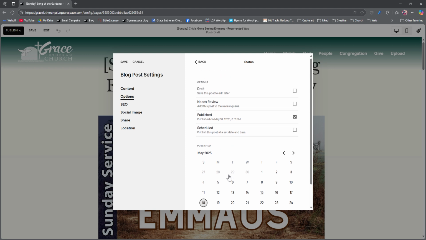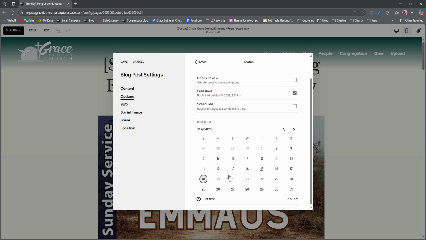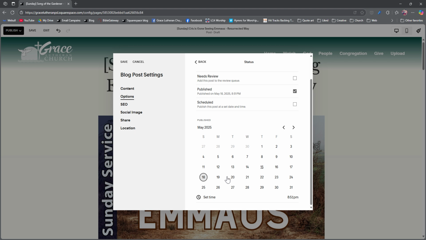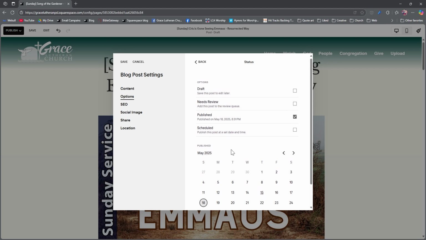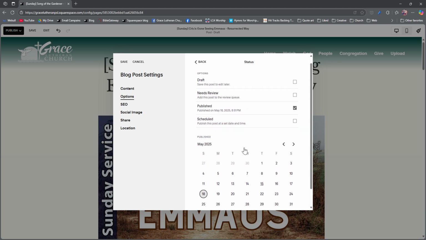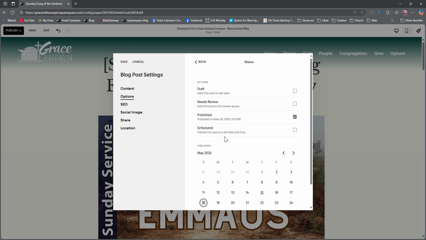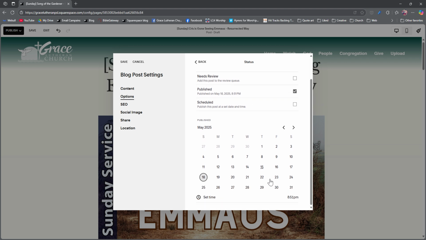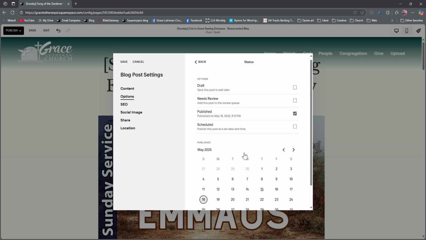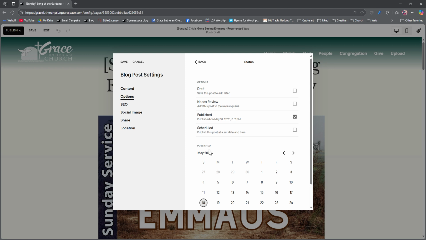So much about this website is just dealing with people being confused. I don't understand, Pastor, why the date says it was Friday when the service was actually Sunday. These are emails that I've gotten multiple times. And so here we hit publish and we hit the date. We don't have to do this on other ones, but it's good to do it here. And you're set like that.